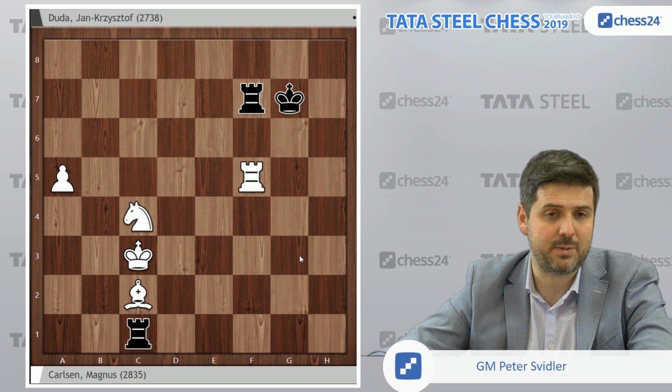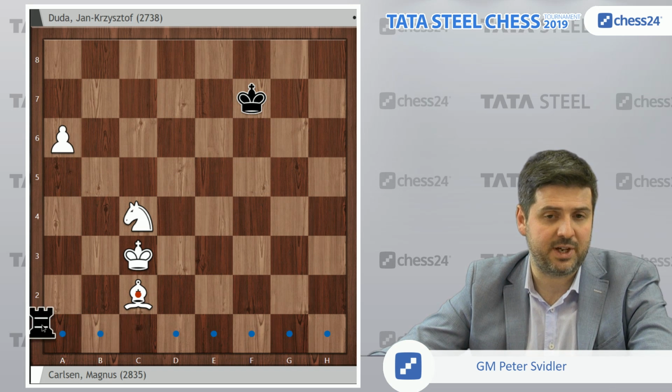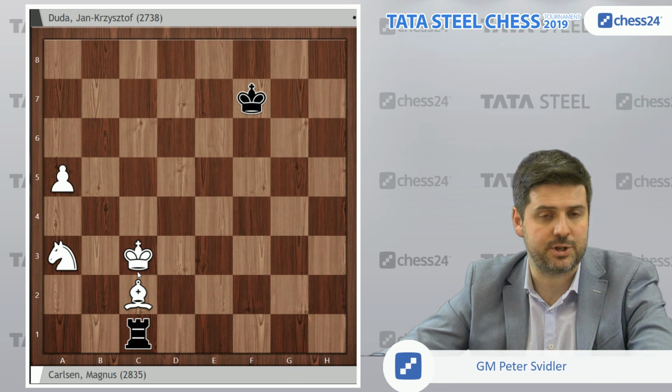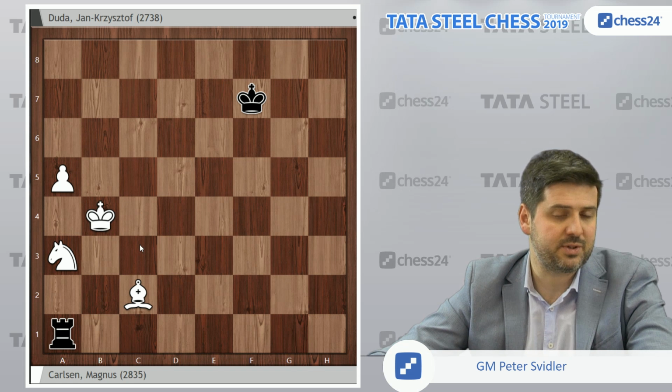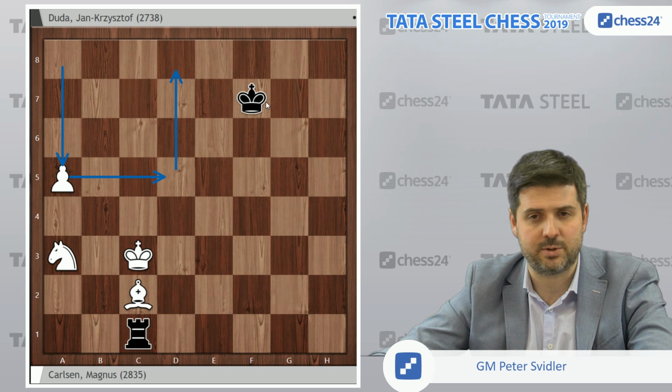But after rook f7, Magnus did not take very long to just take. You can't obviously play a6 yet, but you can play knight a3, a move which is sort of both cute and not very difficult at all, because it completely locks down the a-file. The knight can be attacked, but then white just improves his position further. And even more importantly, the king is just not in the square, so you cannot run with the king.